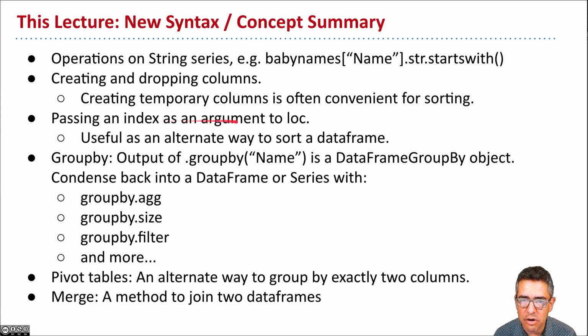Passing an index as an argument to loc turns out to be a very useful and powerful way to sort a data frame. And very importantly, we're going to dig into the concept of group by, how to do entire group operations on data frames based on values of keys. Group by is a concept that will take a little bit of time to sink into your heads, but it's extremely useful and powerful, and you really can't do sophisticated work with data frames if you don't wrap your head around group by.